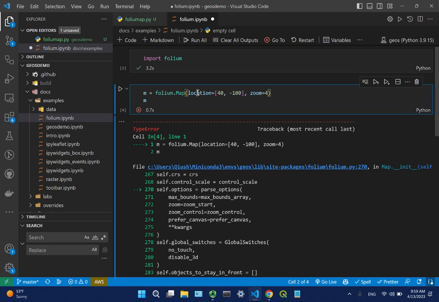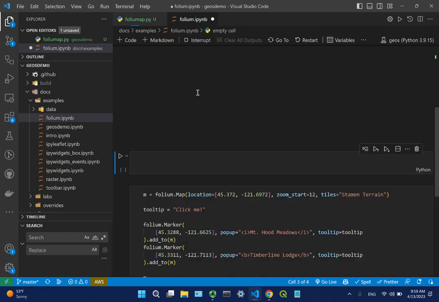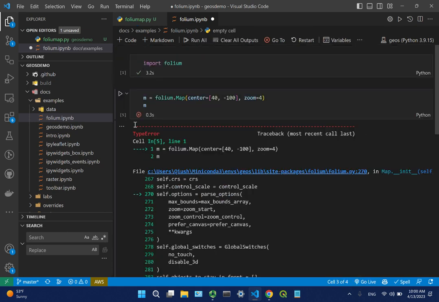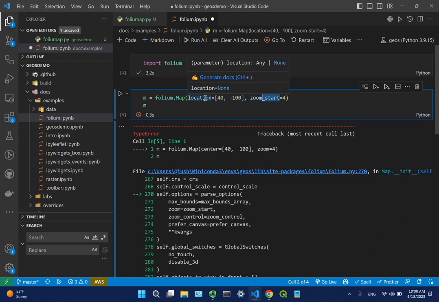So this source code, for example with center, it doesn't work. But this one works for your package using ipyleaflet. If you're using ipyleaflet, this works just fine. So this is why you always need to read the documentation and make sure of the parameters of the different functions. Sometimes the package will show you an error, and some packages will not show the error, but it doesn't display the map. That's a little bit more difficult to debug. This is better because it shows you that the parameter doesn't exist.